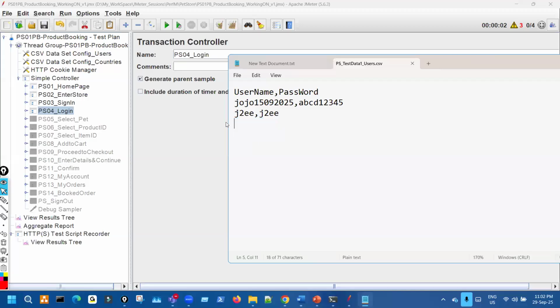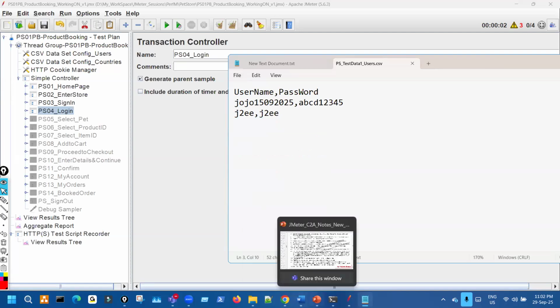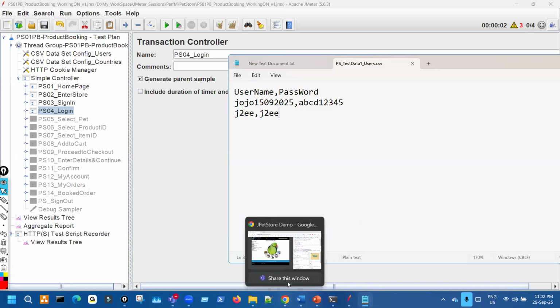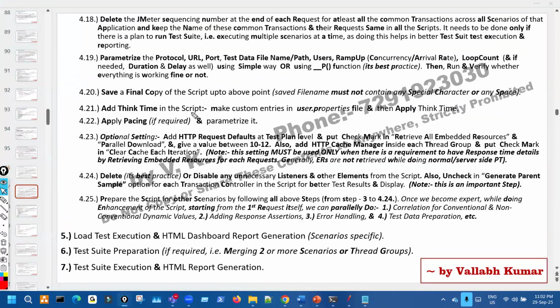Tomorrow we'll fix the rest quickly, in the first half hour, and then for the next 40 minutes we'll discuss other points. Error handling we'll discuss, and I think one more day will be required to cover this.